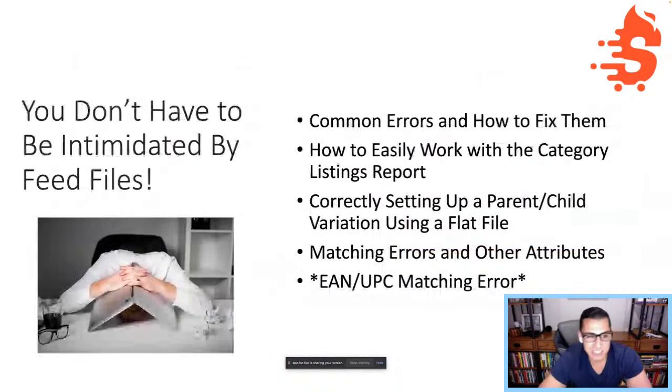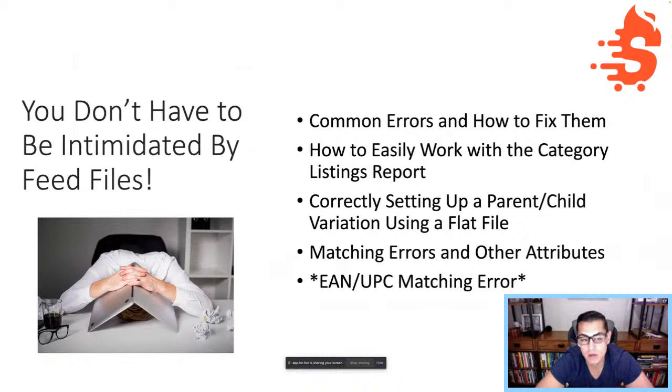The first thing to know is to not be intimidated by feed files. Yes, it is correct that a lot can go wrong, but if you're working in a partial update, you're pretty much going to be safe. There's only so much error that could happen. If for whatever reason an attribute is filled in incorrectly with a flat file or a feed file in a partial update, you really cannot hurt the listing. If it's a full update, that's when we need to be extra cautious, check things, triple check things, and proceed with caution.